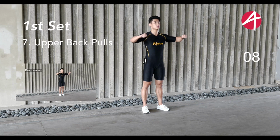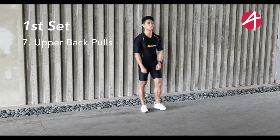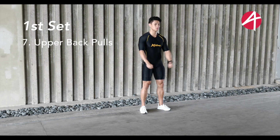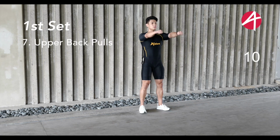Next exercise will be upper back pulls. You may refer to the left bottom corner for an advanced version for this exercise as well. Bear in mind that for this exercise, you may want to extend your arms, aligned to your shoulder level, and pull it back towards your chest with your elbows pointing backwards. Rest. Remember to also feel the nice squeeze on the upper back as you pull it back towards your chest.